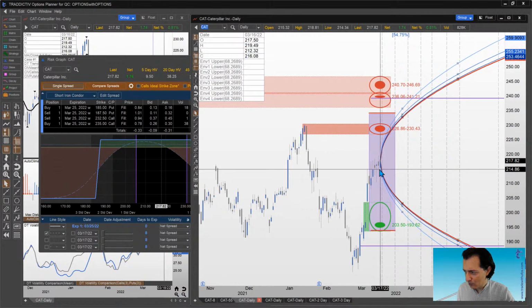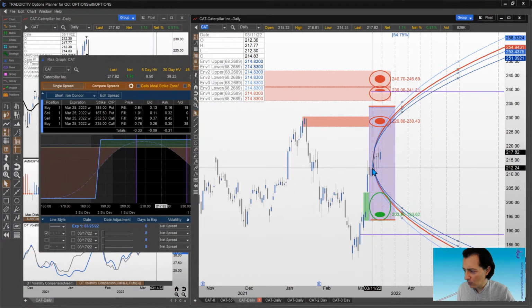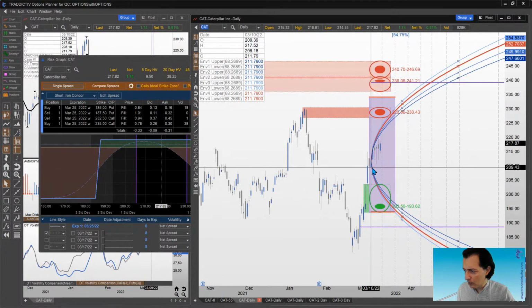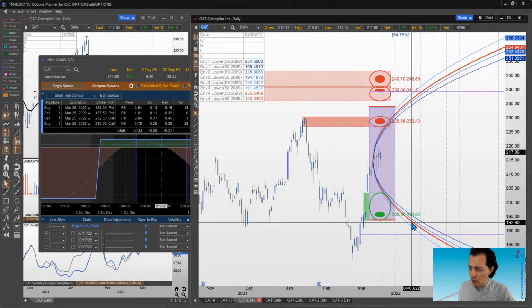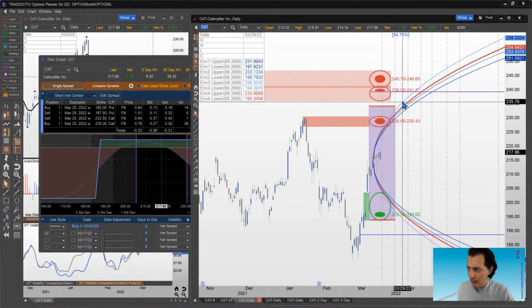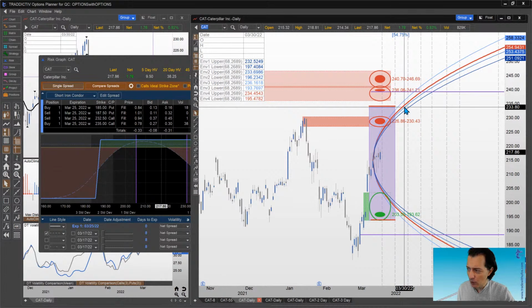I'm not sure why I cannot pick the cone. Here we go. So if I move the probability cone to when the trade was taken, I think it was somewhere here. So notice what's happening. The red line happens to be beyond two of the blue lines. So the red line is beyond two of the blue lines.